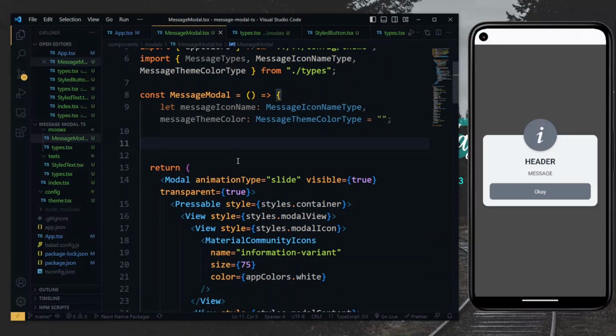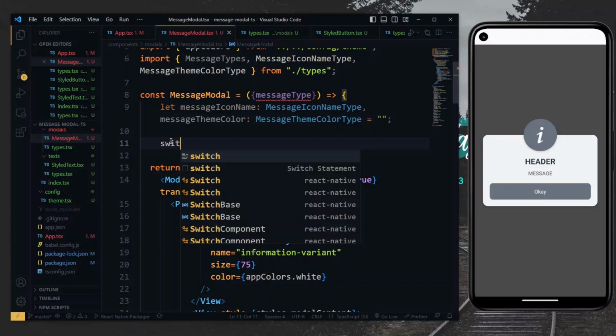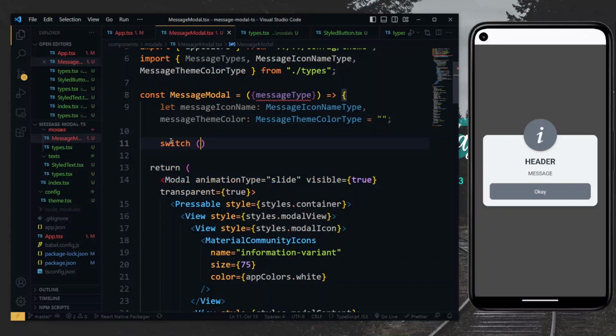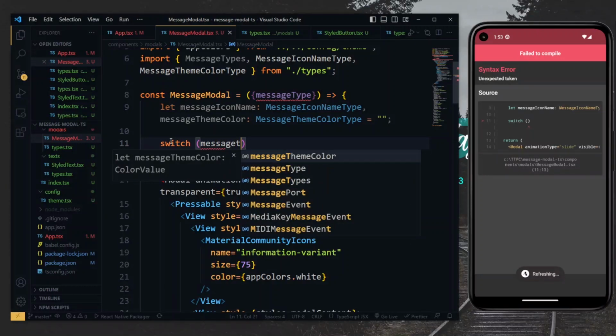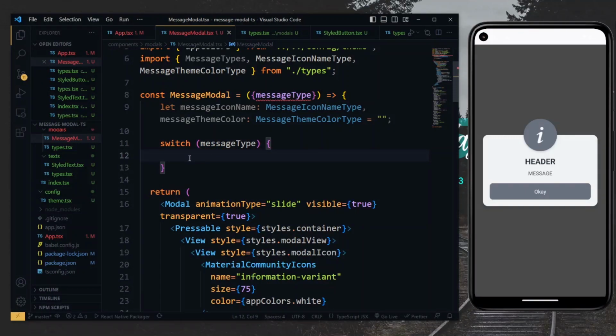So to be able to know the kind we are currently handling, we will accept a property and this we'll call message type. So we accept message type from the props. And then over here, we're making use of the switch statement. So we'll use the switch statement and then the value we'll be switching is the message type. So we switch message type. And inside the switch, we'll be having cases and the cases will be possible values of the message type.